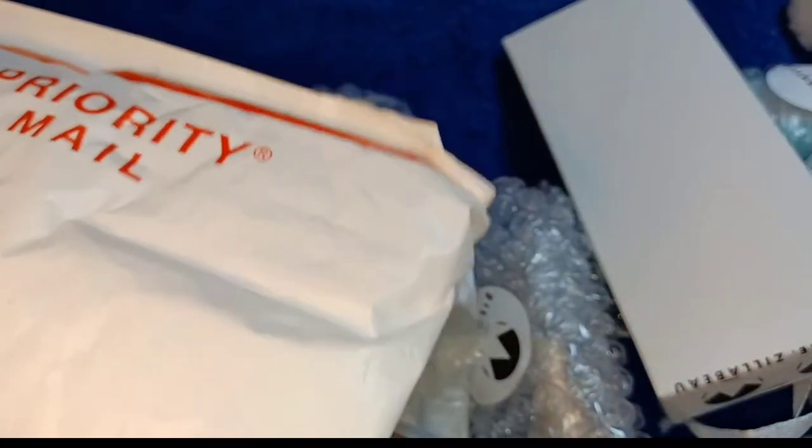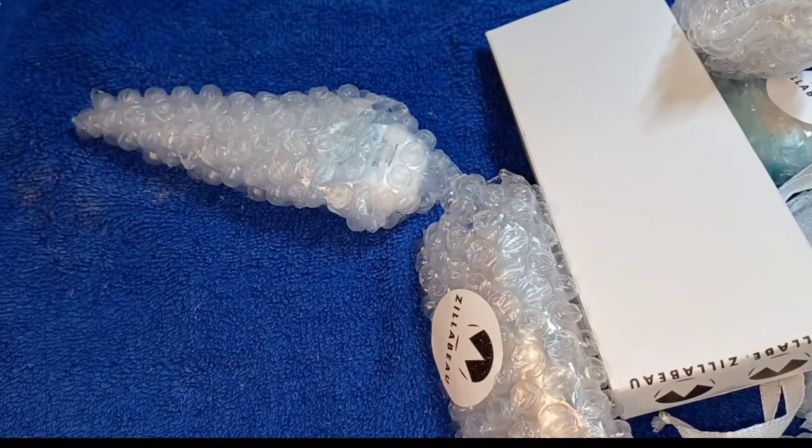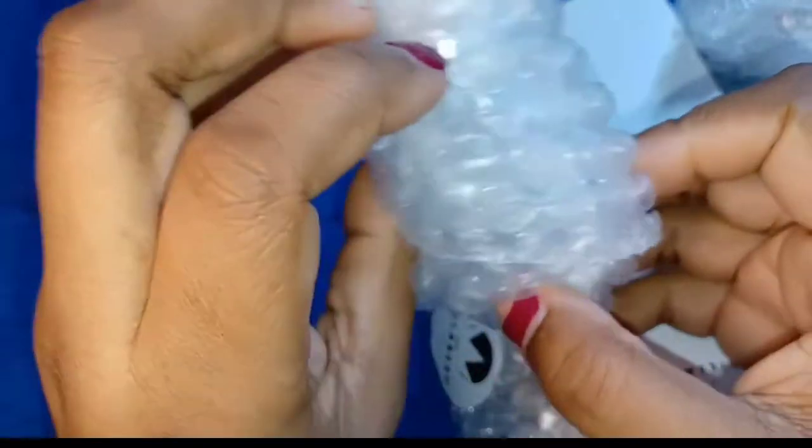This is probably my first time shopping from Zillabeau, and I just picked randomly from stuff. I just picked anything randomly. I know I did not get anything from the leaf gel. I was on a budget, so I got what was on the budget for me, okay? And I wanted to try everything, you know?